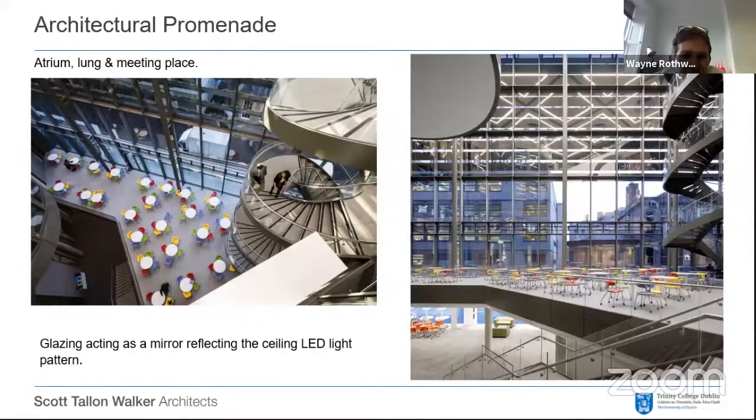Next, please. And on the left-hand side, the atrium, you're looking down from the floor. You can see how it's been used recently, and people walking up the feature spiral stairs. And on the right-hand side, again, it's back to this idea of connecting with the surroundings. We've got this elegant steel atrium structure that you're connecting through to. You can see the buildings around you.